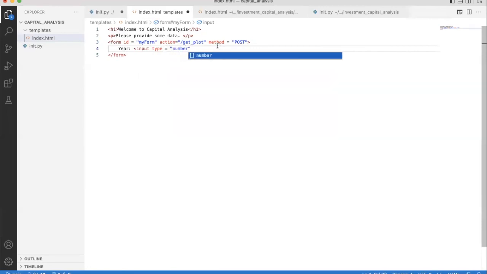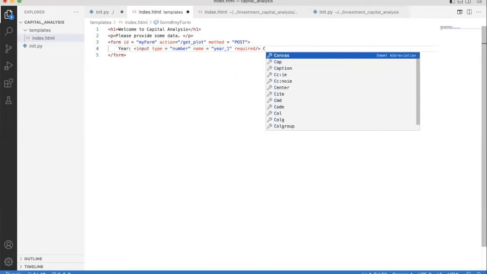I'll just use number here. And name, we must give it a name. I'll call it year one. And this is required data, so you can put required here. So this is the first input.